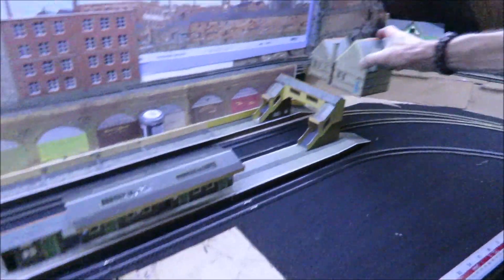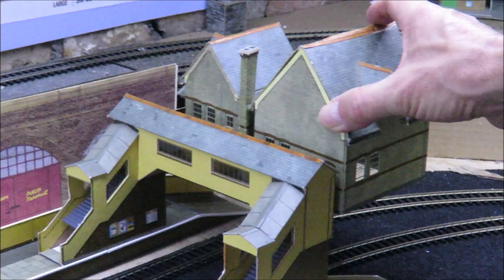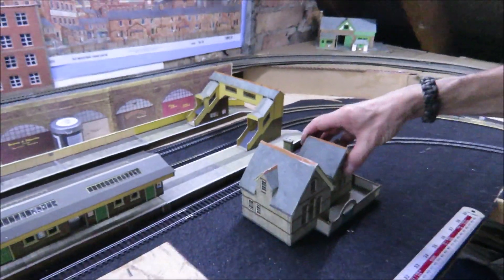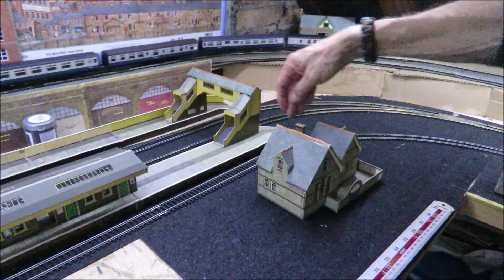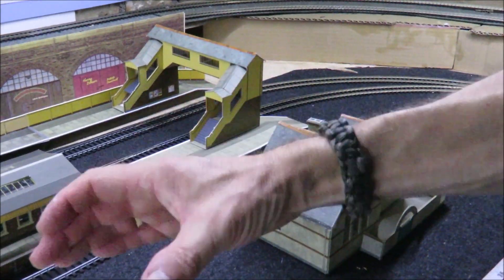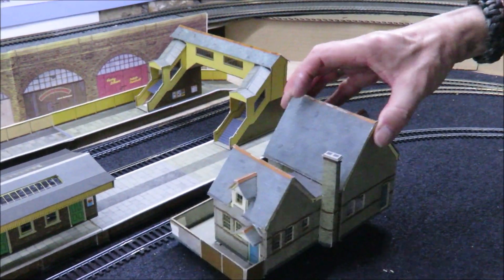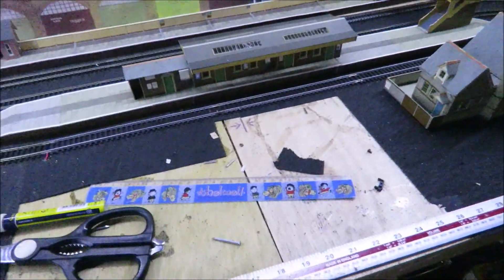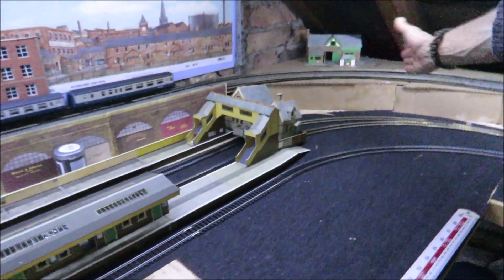The original plan is to put the station building there - I've got a couple of really good books on London stations and the very common format is a station on a road bridge down onto the platform. However, some stations run the other way - I've got a spare walkway I could put across and the station building would run this way. If it goes the first way, this becomes a bit of a street scene with a retaining wall. If I put the station the other way it simplifies things as it can just become a road bridge, but it limits what I can do here.